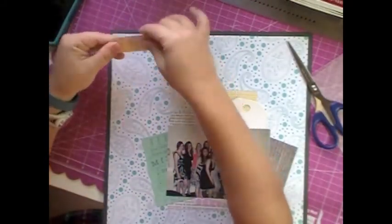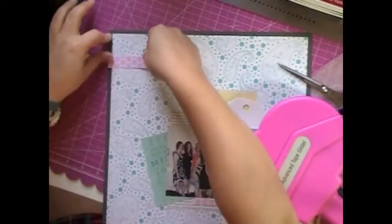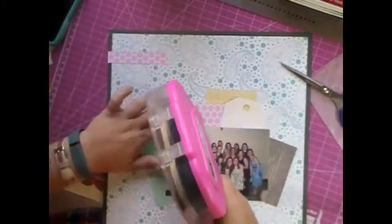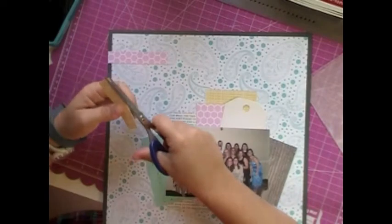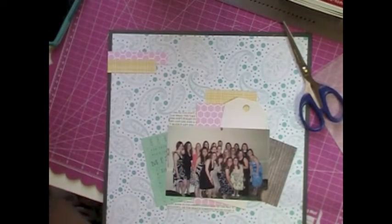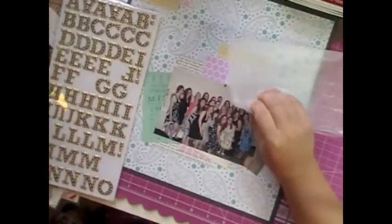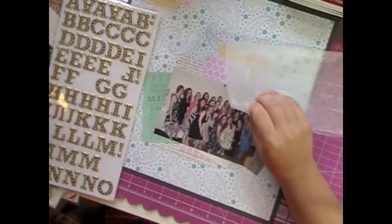So I'm making this little banner that's going to go up at the top because I felt that the top was very, very plain. There was a lot of white space, and I like white space, but I felt it was too much. So I'm going to do a little embellishment cluster up there, as well as embellishments around the photo. Most of the embellishments for this page are coming from the hip kit. I don't remember which month it was from.